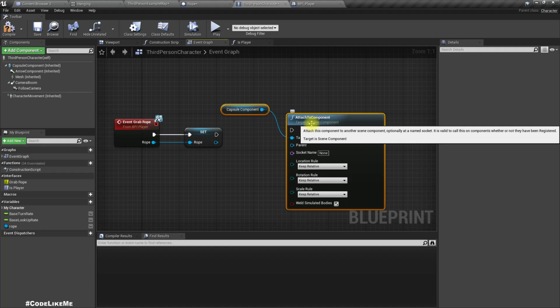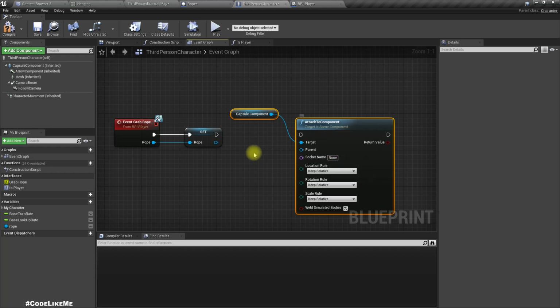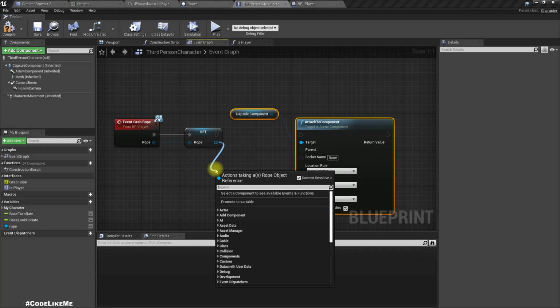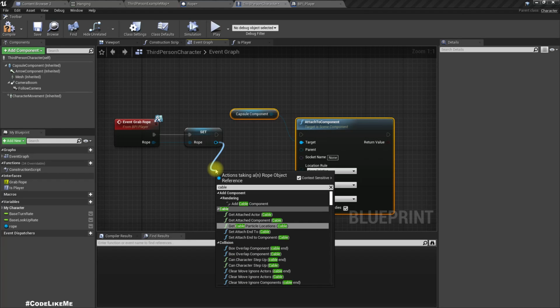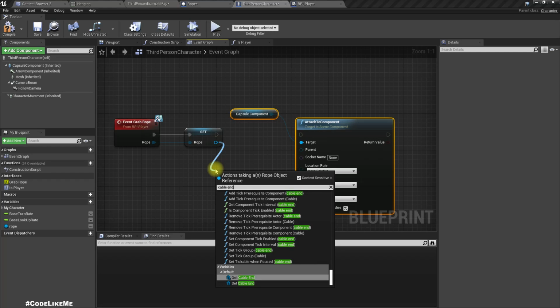Will this cause any problems to the character class? I'm not sure, but let's see. Let's get rope end. Oh no, I named it cable end.